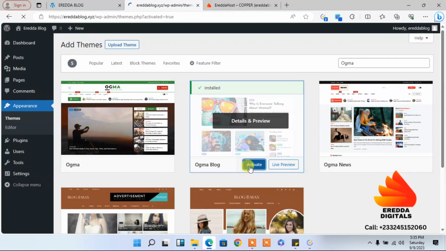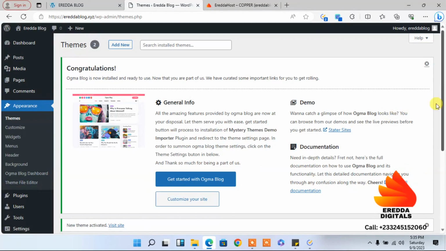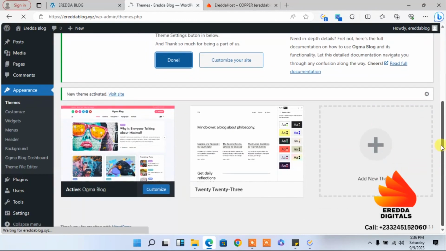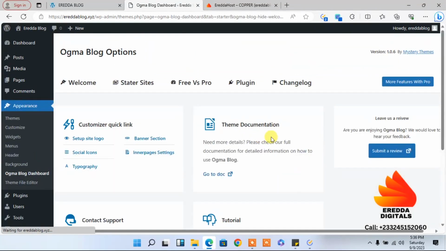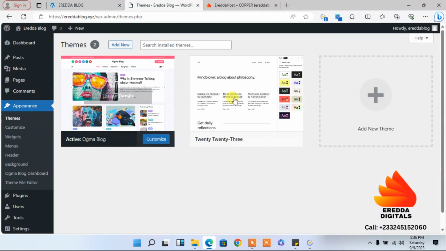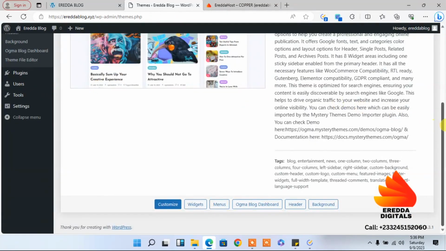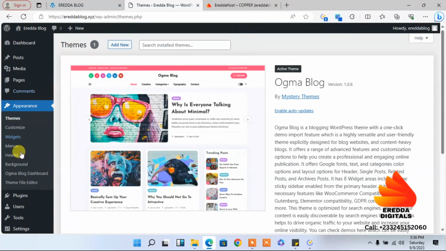Okay, good. Now I'm done with that. Let's get started. So just click on that. After that, you can just click this one and delete it. Okay, you don't need it. Right now, let's go to themes again, and now I can click here and delete this one from here. Okay, good. So it's left with the default one. Good. And let's go to plugins.